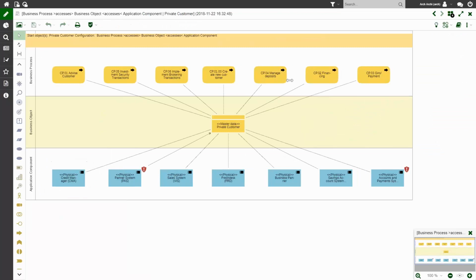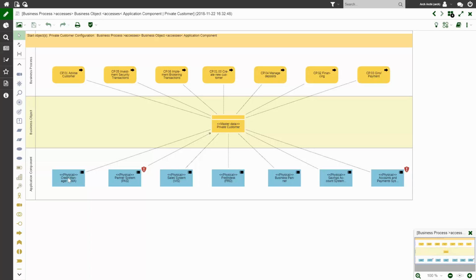Okay, so we've got an automatically generated view here showing us our business processes that are consuming or processing the data, as well as the various applications. We've got a whole bunch of applications here that we know are using our private customer data, but we need to find out what sort of access the other applications have to this data.